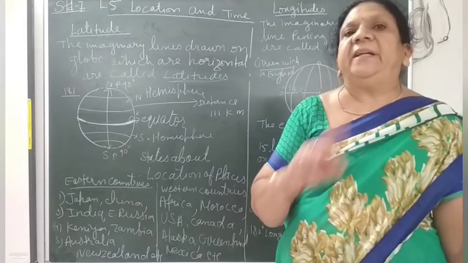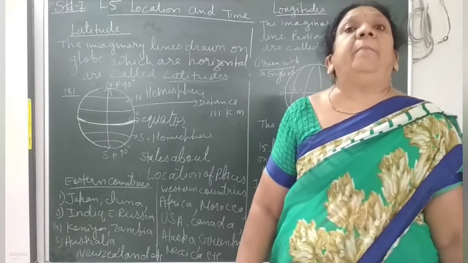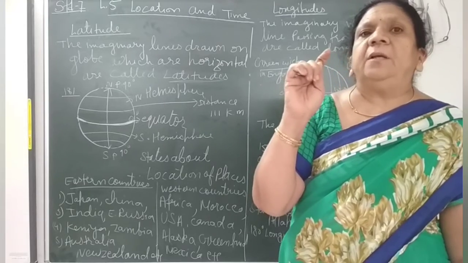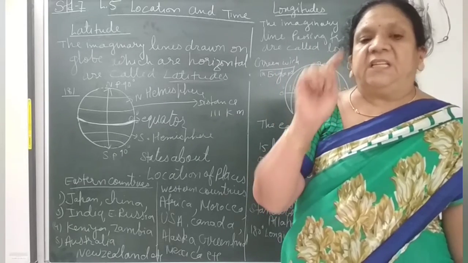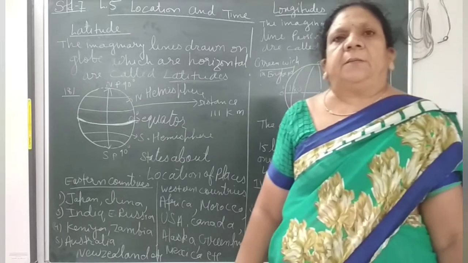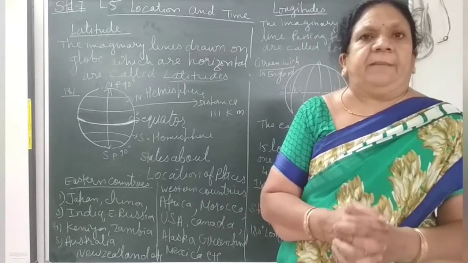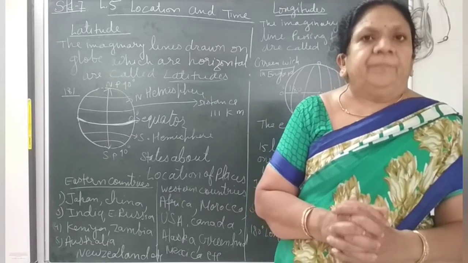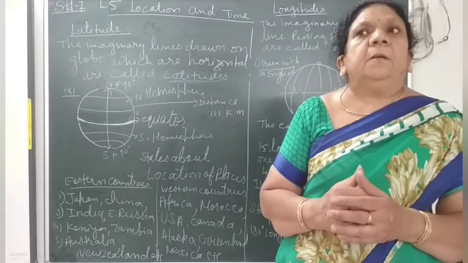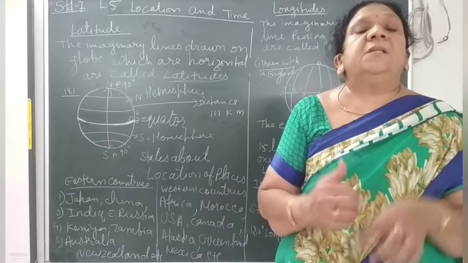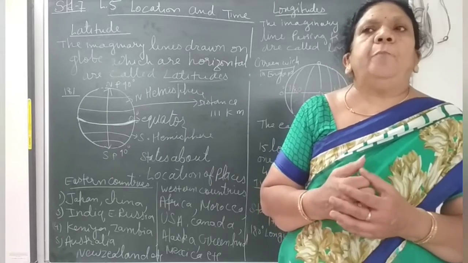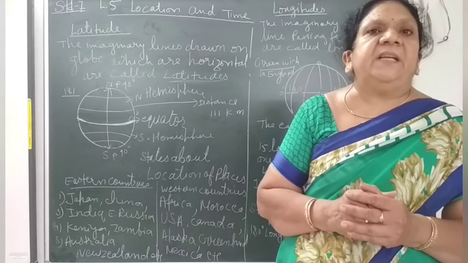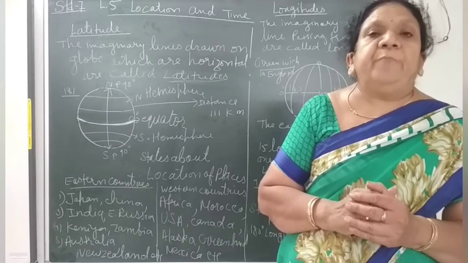How has 180 been shown? Our international date line is not straight but zigzag. Its meaning is that when they were setting up the time, many landforms were there in our world. Some are mountains, some are water bodies, some are valleys. So many landforms are there. Just the straight line, plain areas, they have been measured.